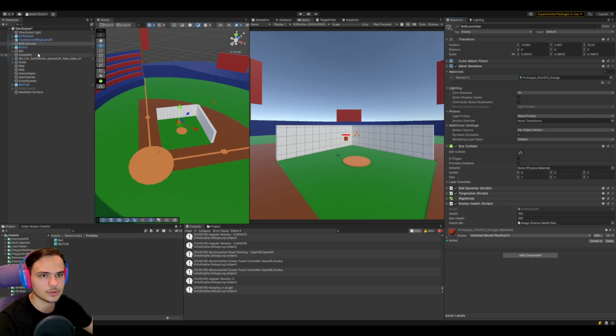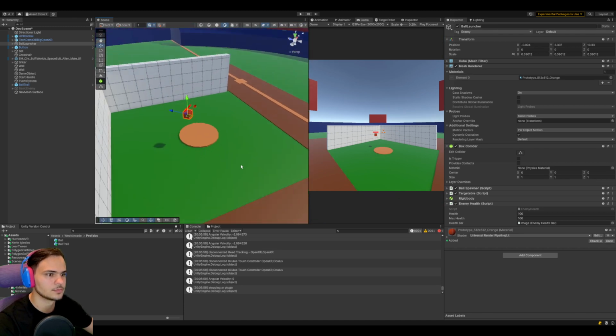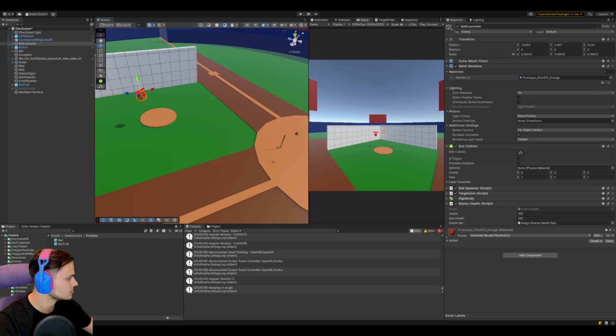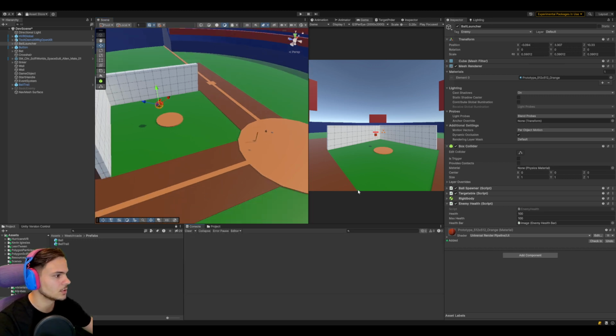Let's re-enable the ball launcher. So, let's launch this again.